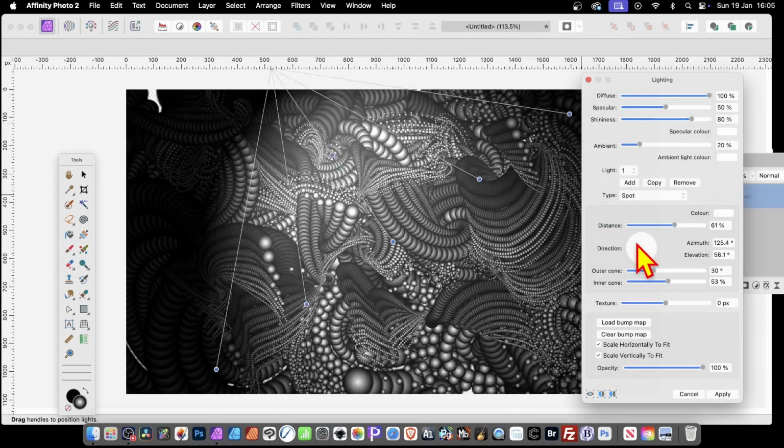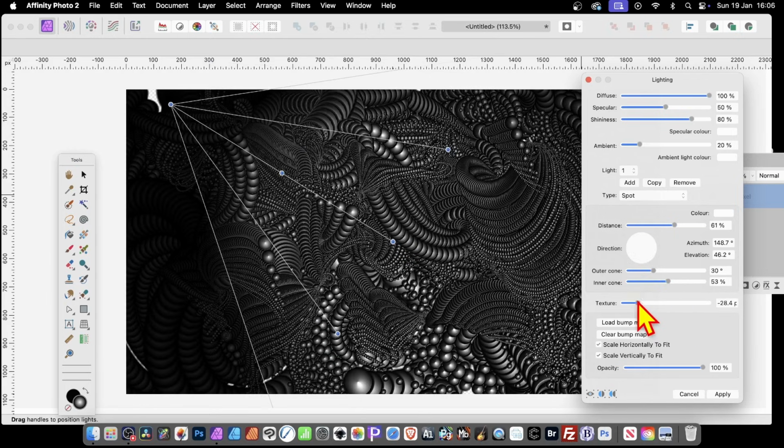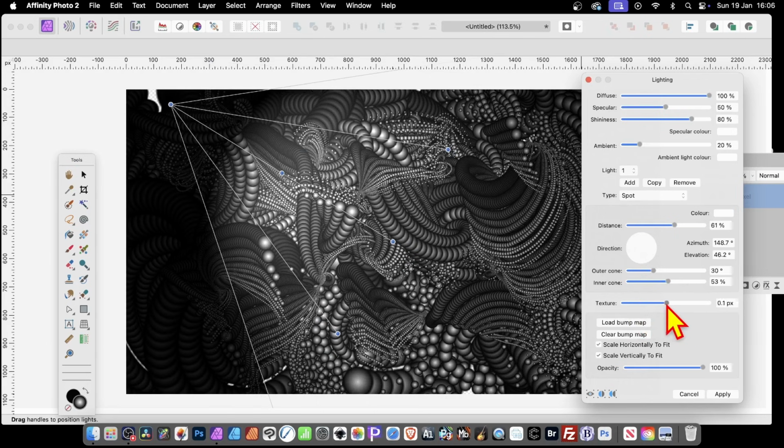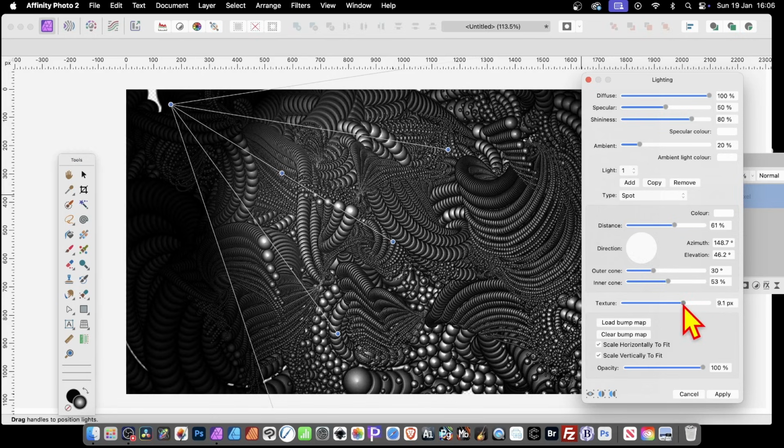So I like to use this, but you can change direction, you can move this around, but also what you can do is texture. And you can then just do this. Now, I think this is quite a lovely feature of it. Really creates some interesting designs simply by just dragging this back and forth to create all kinds of different textures. I think that gives about the most 3D depth to it. It's a pity that there's not even more features with this texture, which I think is a really useful feature. Not as effective as in Painter, where you've got a lot more features to control as well. But this is a real great feature.